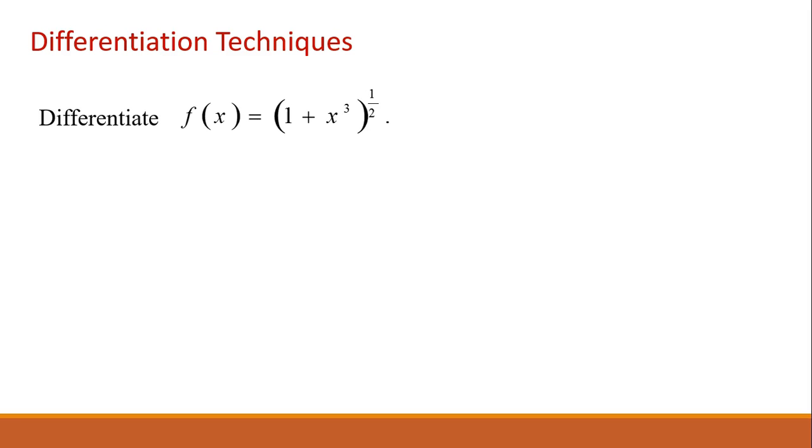Now the extended power rule even works with this, because we have a base that's more than just an x. It's 1 plus x to the 3rd raised to a power. So for our extended power rule, we'll simply bring the 1/2 down front times our same base, 1 plus x to the 3rd, to 1 less power. So 1/2 minus 1 is negative 1/2, but now times the derivative of the base. The derivative of 1 plus x to the 3rd is 3x squared. Remember, the derivative of 1 is 0.